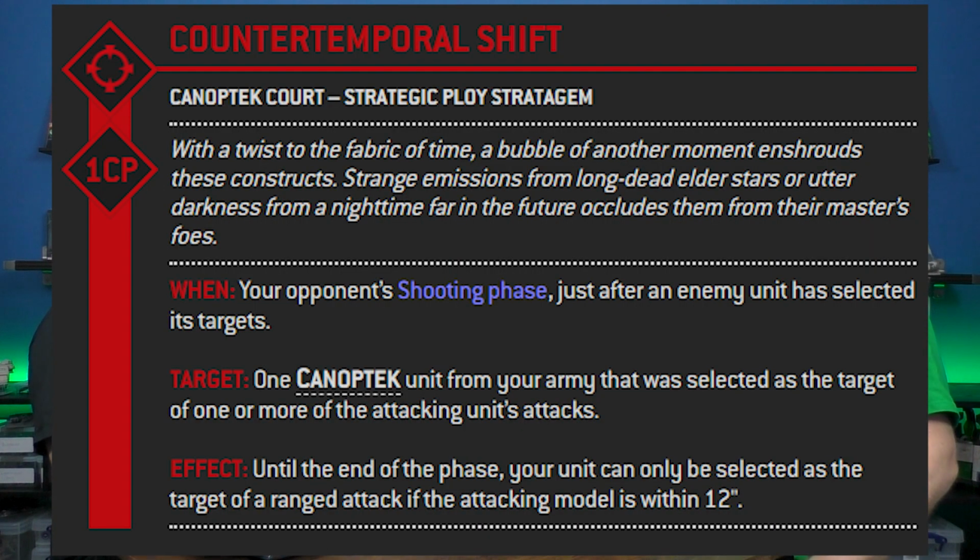Yeah. The next stratagem is in the same dynasty or detachment. What it's called is Counter Temporal Shift. Yes, really good stratagem. It basically helps protect your reanimator if you've misplayed, so you can stop shooting. So basically, it's like, what's the word?